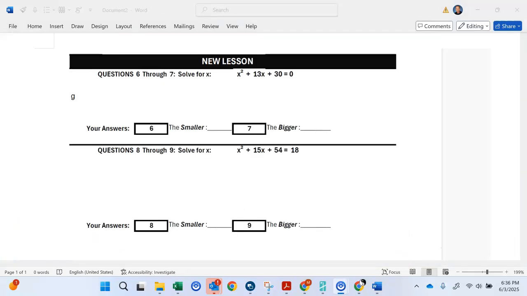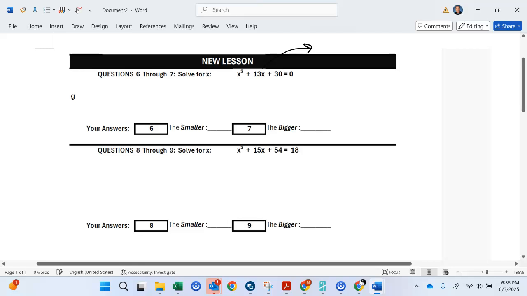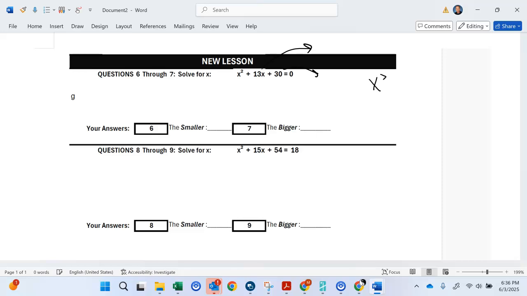Okay, so again, we have an equation like this. We cannot move this over there and the 30 over there, because we would have an x squared over here and an x over there. And you can't have something like this. You can't go like that, because this needs to be a number, but that's not a number when you have a b of 13x, okay?